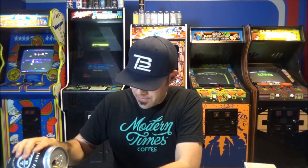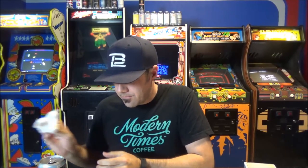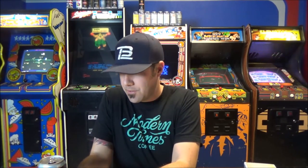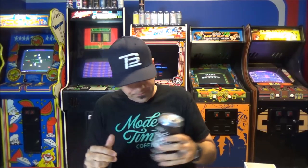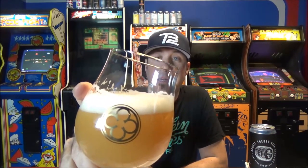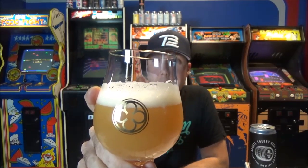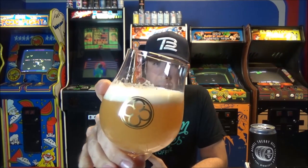I'm going to pour this away from the camera as per usual with crowlers because I'm going to spill it everywhere. Someone had said to pour a crowler at 90 degrees, but that's not making sense to me. The spillage wasn't too bad. I can smell that exploding from the glass already — that's awesome. This looks like juice, like pineapple juice. Solid finger of super frothy off-white head, really sudsy and pillowy, already sticking to the glass.